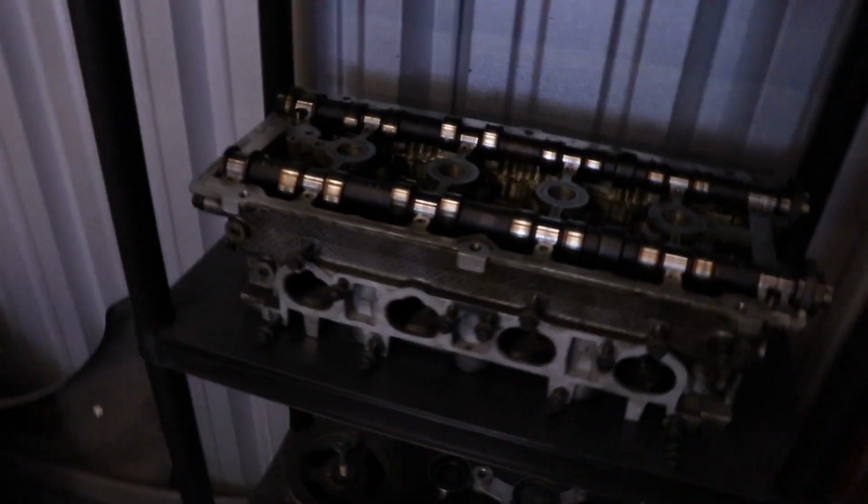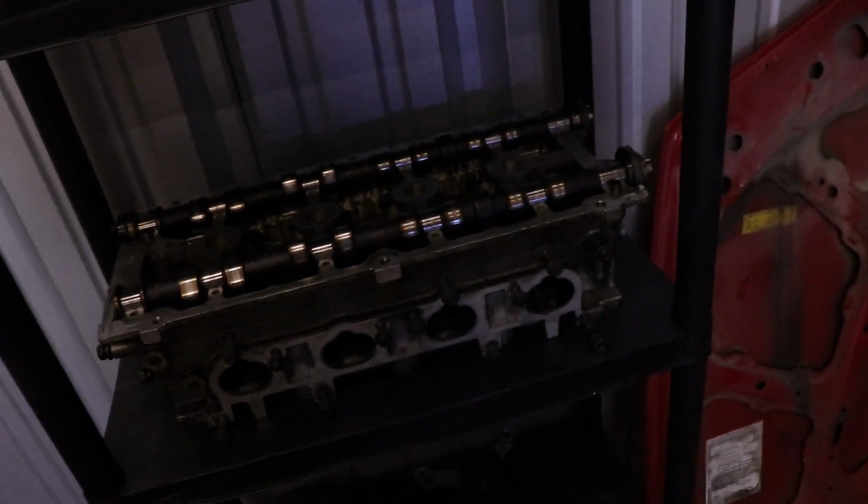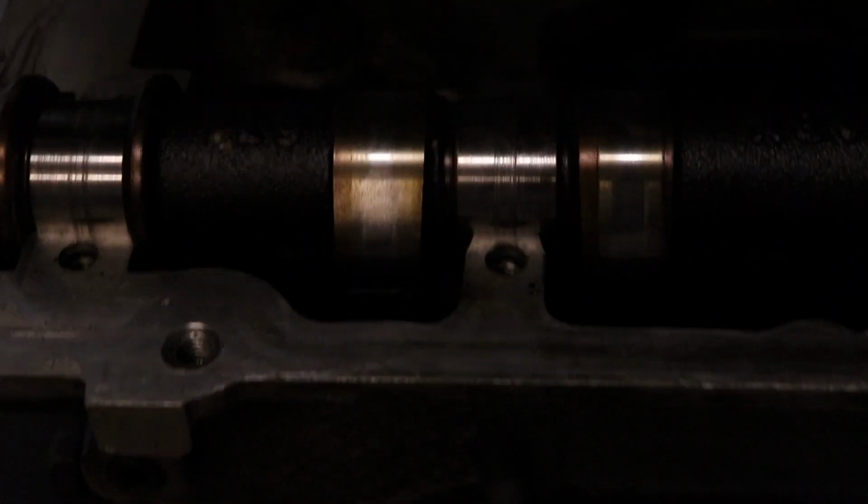What's coming up is I'm going to be cutting out this whole floor and platforming it. Half of the engine's over here. This is my new engine shelf stand. This will be a whole video of just taking apart the other engine, so stay tuned for a video like that. I'll give you guys a little sneak peek. As you can see, the cams are pretty scorched all over the place, so it's not very good, and those will not be going back into the brand new engine we have for it.